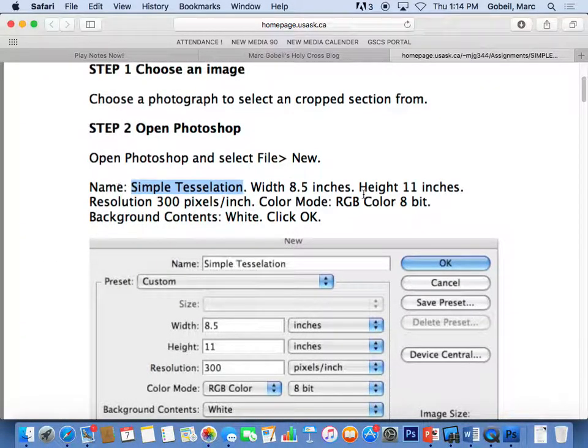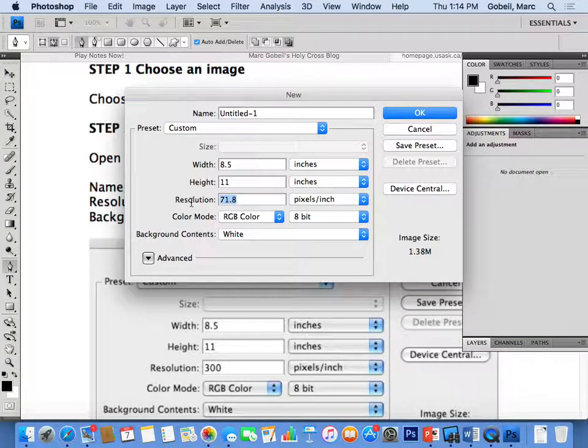The last little step in that assignment, it says to make the resolution 300 pixels per inch. I am going to actually change that to 72. And I'll tell you why. If you have an HD TV or if you've heard of a 4K monitor, basically that refers to pixels, how many pixels you can cram on a screen. The more pixels are on a screen, the more detail, high def it is, and typically the better it looks. For our purposes, we don't need a super high resolution image. So 72 is kind of the standard for all images going on the internet. And our hope is that when we're done with the picture, we're putting it up on our blog.